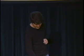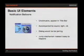So the 240 by 160 display was nice, but it was still relatively low resolution. We were only going to be able to present the user with the UI for whatever the frontmost app was, although there's all this other stuff that's happening in the background. And because these other apps are running in the background, they're going to want to let the user know that things are happening. So if you get an email and you're not looking at the email app, or you get an IM and you're not looking at the IM app, how is a good way to notify the user? Well, we already had this title bar thing that was already on the screen all the time, and so that seemed like a good place to put the notification mechanism in.